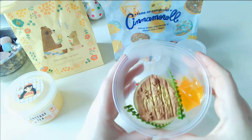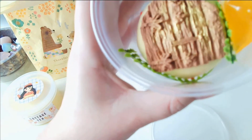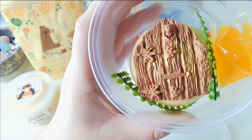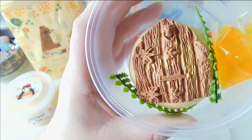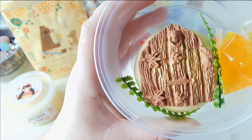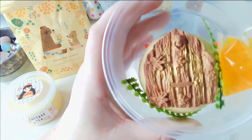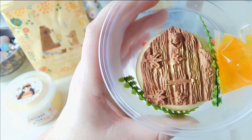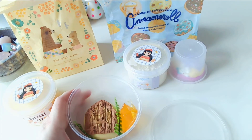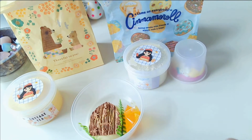I think it's a really beautiful, extravagant clay top. It's got this gorgeous gold dusting and really good texturizing of the door. I think it adds to the cottage vibe of it absolutely beautifully. It gives me a very much a cottage core vibe, and I love it with the mushrooms and with the foliage and with the whole branding, and of course the beautiful bag that it was included with. I really think finishes off this theme of this slime absolutely beautifully.